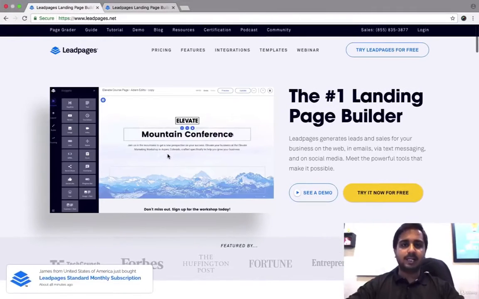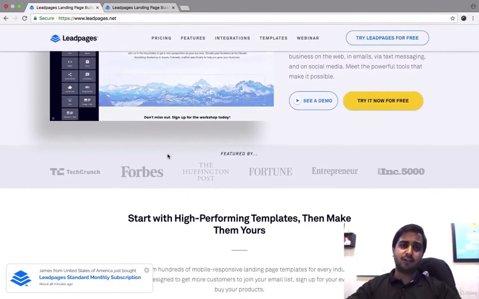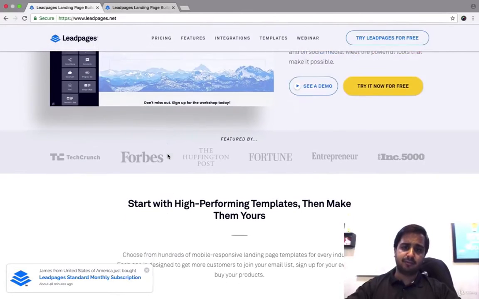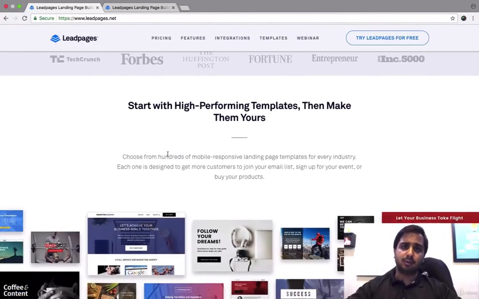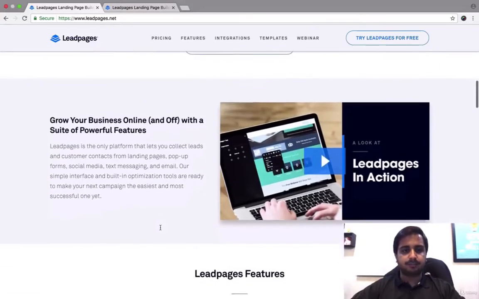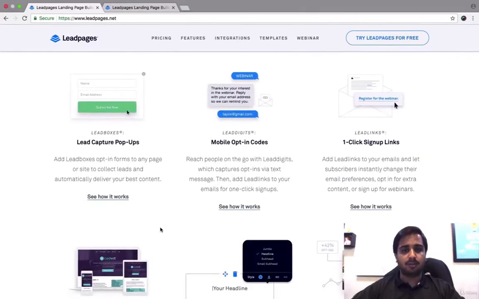Now, you have 14 days trial for this particular platform. This is one of my favorites. You have various other platforms. You can always ask your developer to create a landing page for yourself. But if you are going to create multiple landing pages for your business and you want to test your hands on a lot of them, you might want to probably use this. So what is this platform all about?